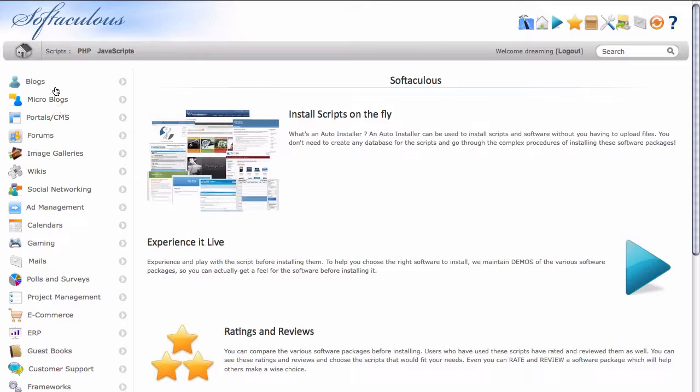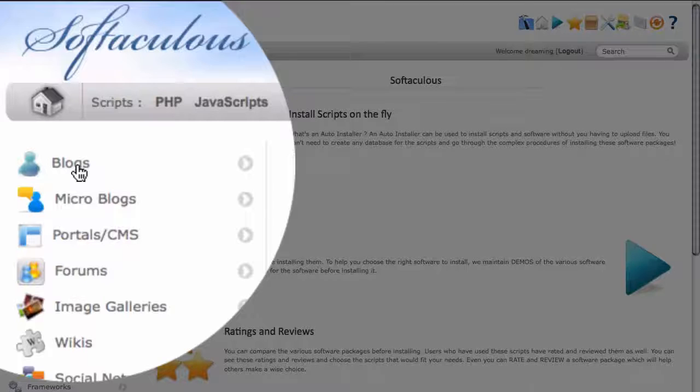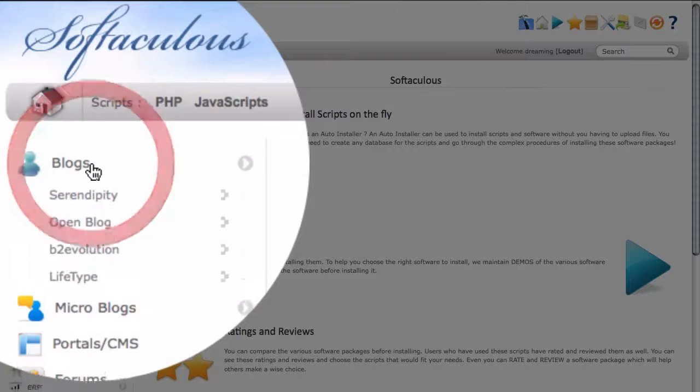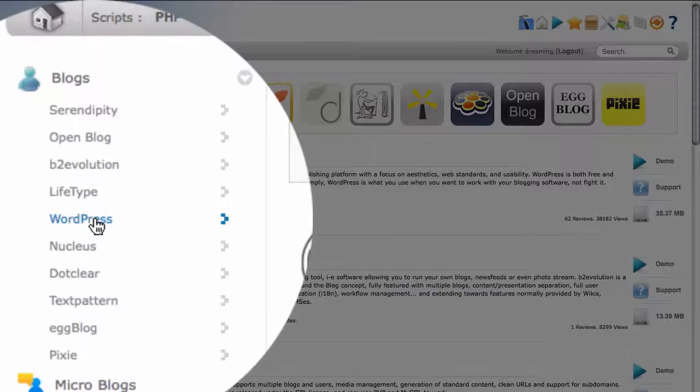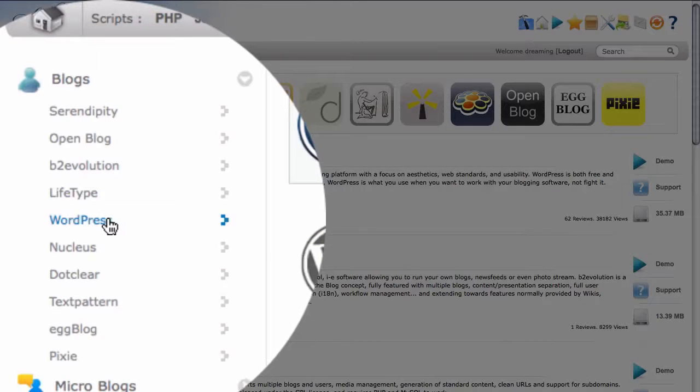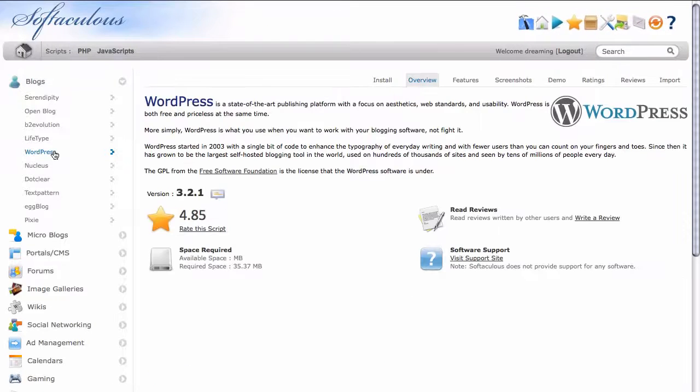However, we're going to install WordPress, and we would find that under blogs, although we are actually going to use WordPress to create a full website, and we don't need to be limited by the blog format. It is located under the blog section of most of these installer programs. So once we've clicked that tab, we're just going to go ahead and select WordPress from the options below, and that takes us to the WordPress overview page. We can skip this one pretty quickly.